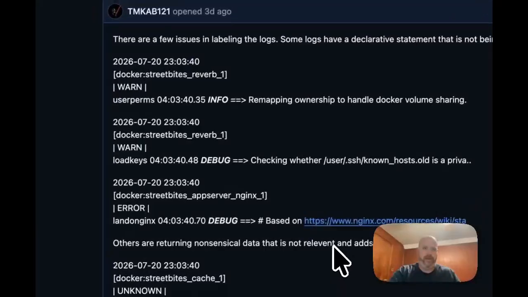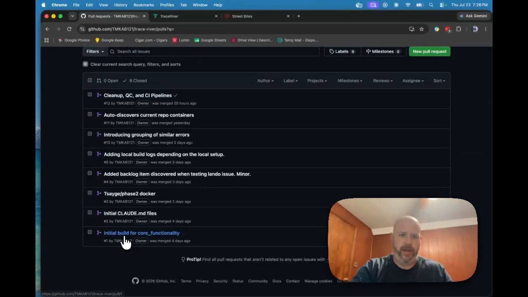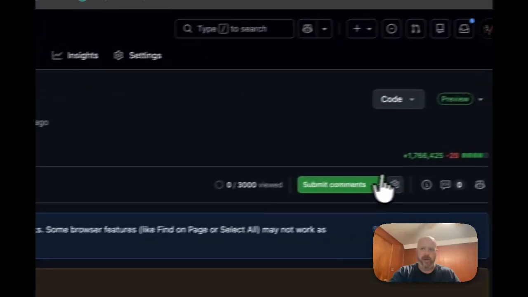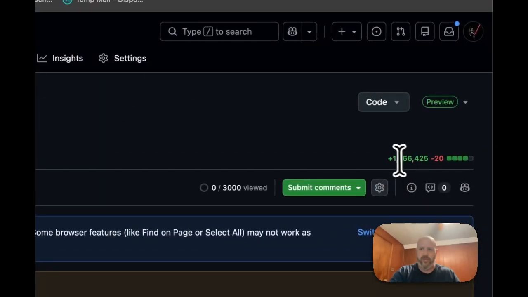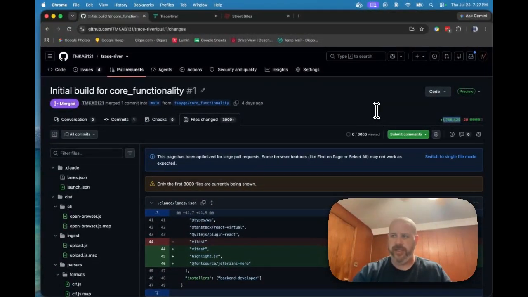Let me look at my initial. So if I look at my first PR, initial build was over 3,000 files, over 1,766,000 lines. So with that level, it's not realistic for someone to test each thing in depth.